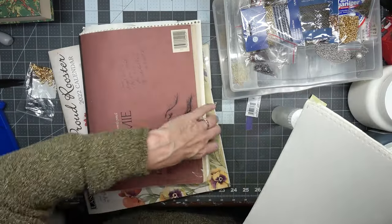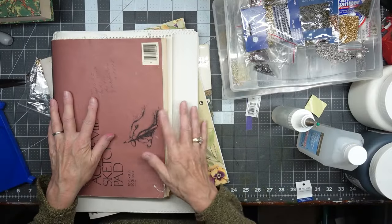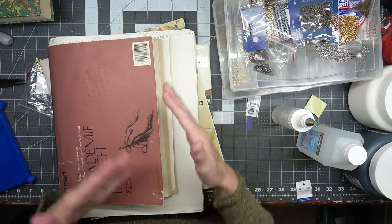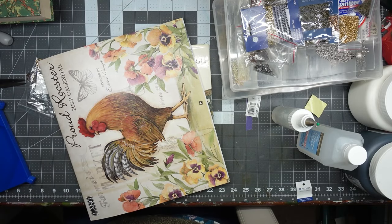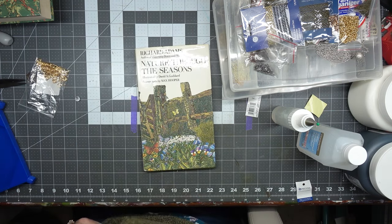And I'm just going to slip this one in towards the back for right now because I'll need to either fold those or cut them down if it's just a little piece of art. So there's that. Thanks for helping me with that. Oh, I'll put that back there on that stack. This goes on that stack.